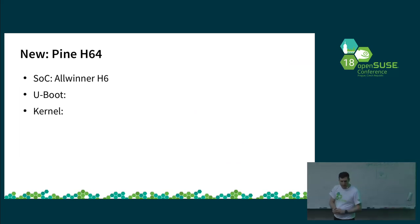One new chip that has come out is the Allwinner H6. Unfortunately, last time I checked, U-Boot was still in early stages with an early patch set and people were still using FEL boot mode to try loading via USB since the DRAM initialization code wasn't there yet. Does anyone have an update on this? Just don't confuse the Pine64 — which works quite well — with the PineH64, which uses a very new incompatible SoC not yet well enabled.